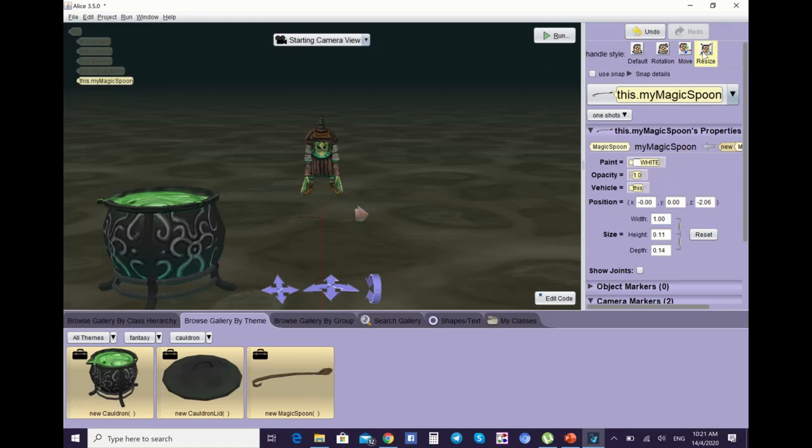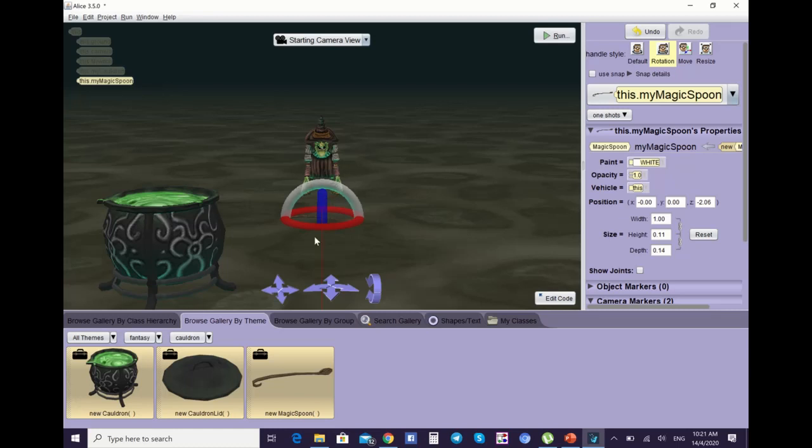So choose the magic spoon. Select the magic spoon and then click rotation. We have 3 rings that will surround the spoon. Click the top one and then drag, so the spoon is tilted like it would be if it were in the quadrant.